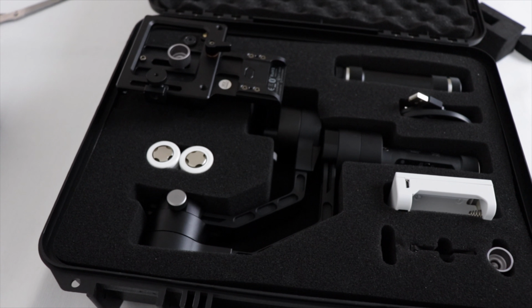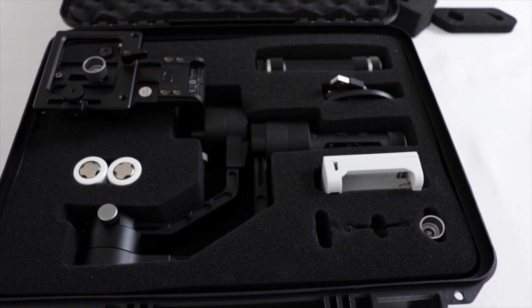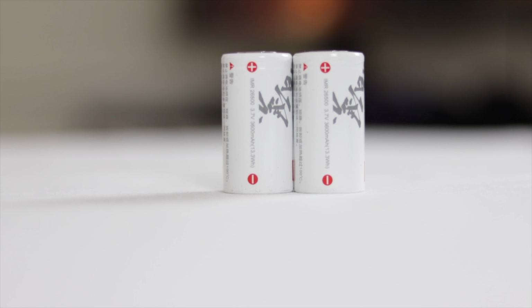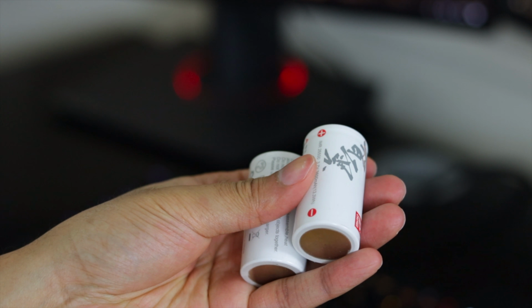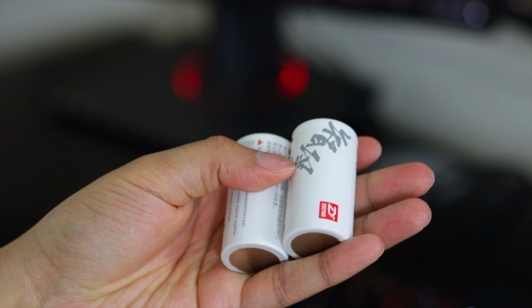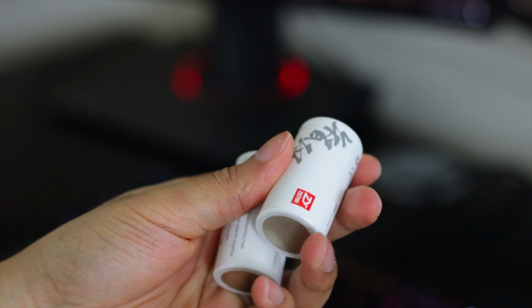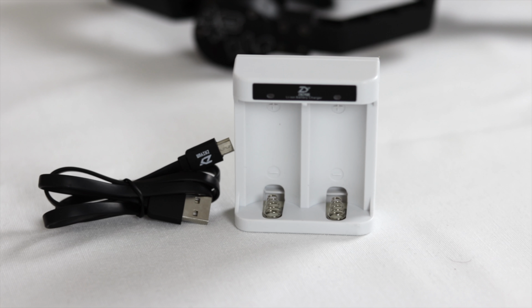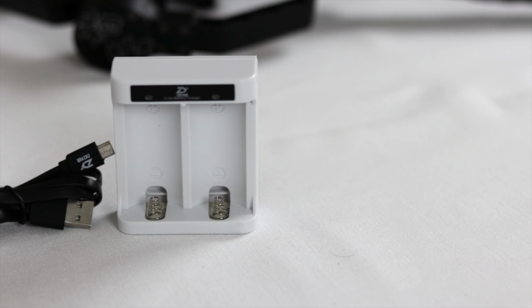It comes in this really nice carrying case with foam padding on the inside to make sure it isn't damaged if you have it with you on the go. Also included are 2 batteries that have pretty amazing battery life. A single charge could potentially last you multiple days depending on how heavy your camera is and how much you're using it. You also get a battery charger with a micro USB cable to use for charging the batteries.